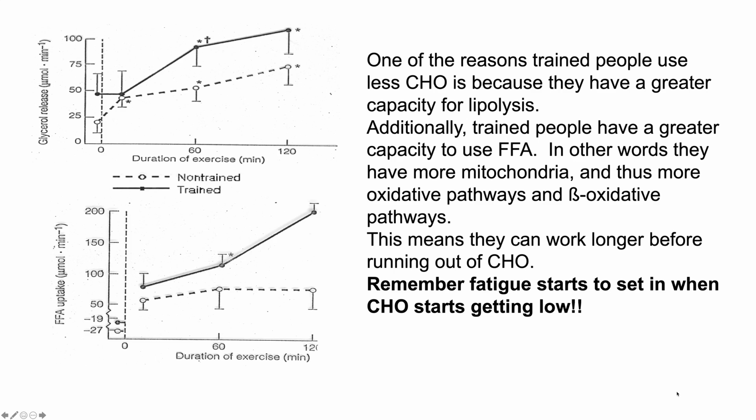And so those who are trained can go a lot longer in exercise because they're not burning through their glycogen all at once. They're having a slow decrease in glycogen over time. As opposed to those who are untrained, it's like going off a cliff. Doesn't take long before they're at the bottom, run out of glycogen. But those who are trained will have a slow decrease in glycogen over time. So being able to use fats will preserve glycogen, will keep them going. And just always remember that last point: fatigue sets in when carbohydrate starts getting low. Once you get glycogen depleted, you will start to slow down. All the energy systems will slow down, thus causing you to slow down.